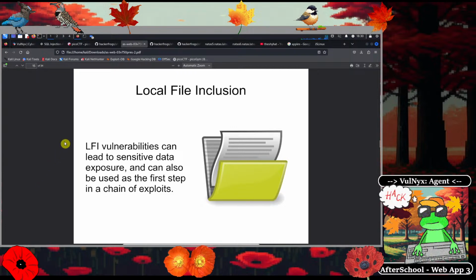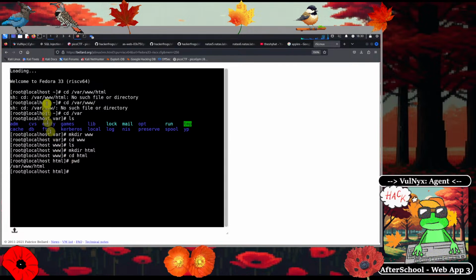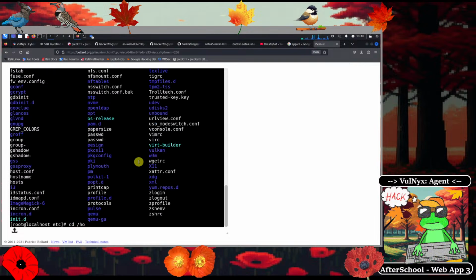But using LFI vulnerabilities, we could potentially see all of the other files on this Linux web server over here. For example, we could see everything in the root directory, or we could see everything in the etc. directory, or we could see everything in the home directory.